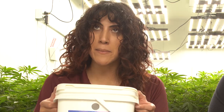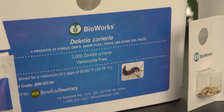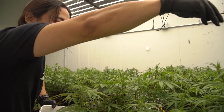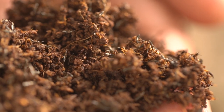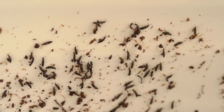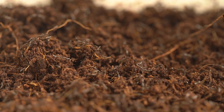Dalotia coriaria, common name rove beetle — soil-dwelling beneficial that can fly. I would 1000% recommend to save time and energy, broadcast them, especially in your plants in veg and your mother plants, because they will find the soil on their own. They eat fungus gnat larvae, shore fly larvae, and thrips pupae — these guys will eat them and keep reproducing in your crop, so often a single application can be enough. This is a great species for mom and prop areas because they are pretty persistent and pretty low cost. The general recommended rate is about two per 10 square feet, but you can go higher or lower depending on your needs.